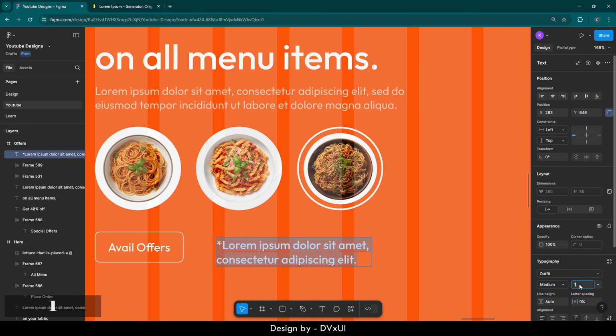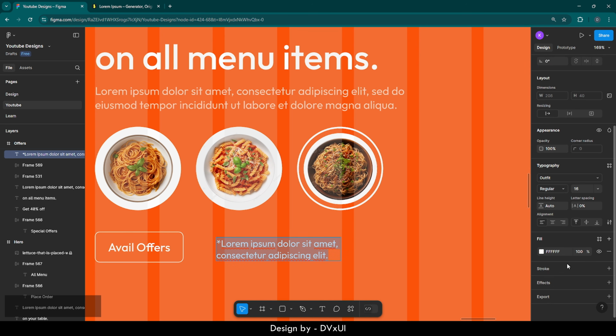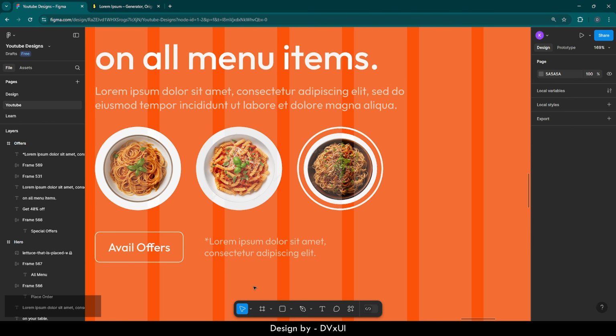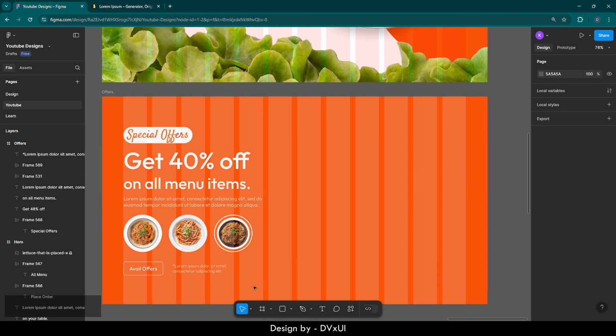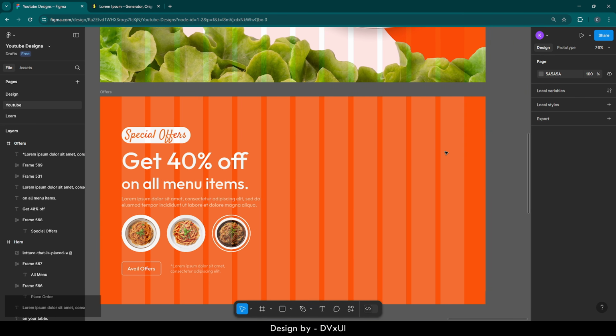Select it and change the font size to 60 with regular font weight and a color of, let's say, 60%. Align it perfectly with the button. Yeah, this is good. Now we need a picture over here.